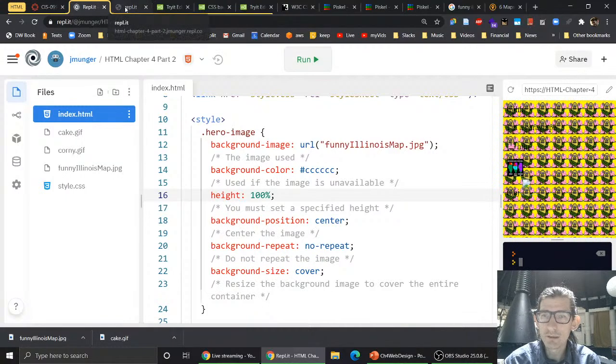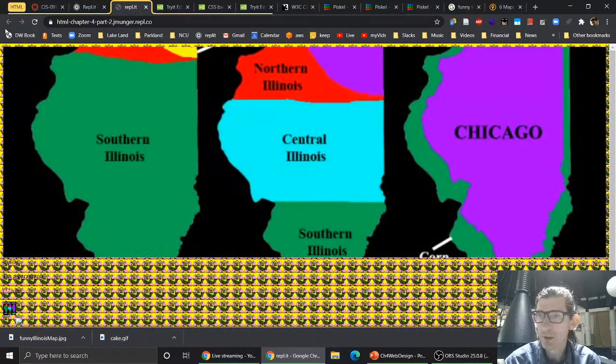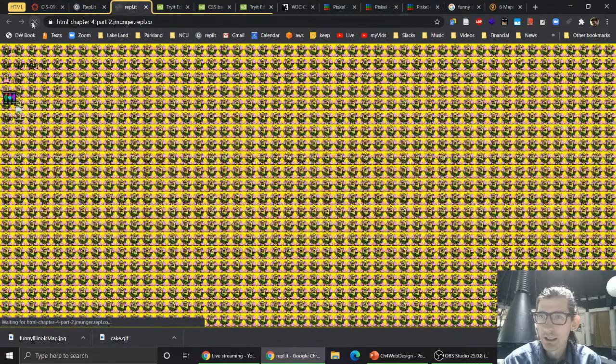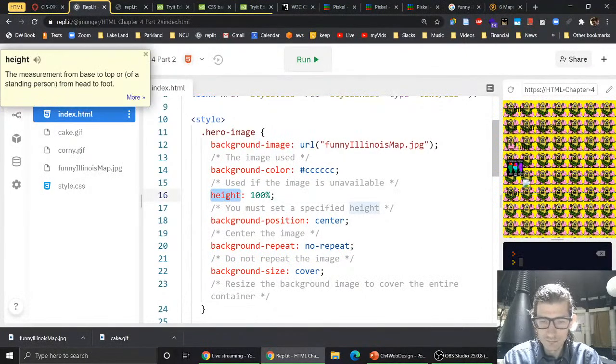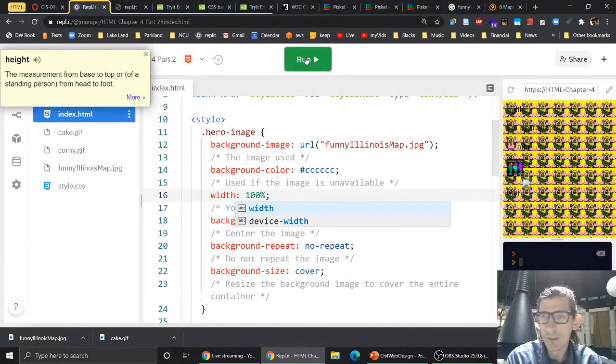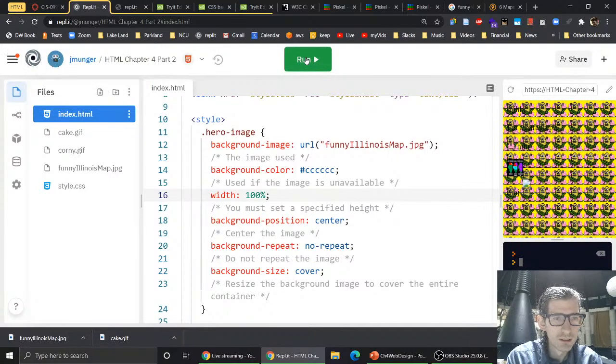Doesn't look like it. Cannot use 100% for height. I think you can use it for width though, since a web page can scroll. It's weird.